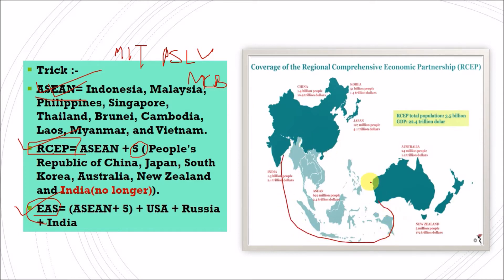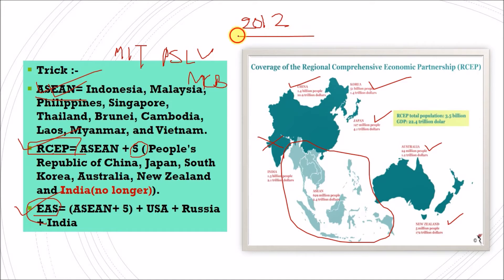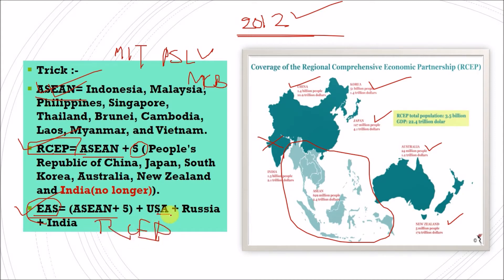The light blue color countries on the map stand for ASEAN. Five major powers — China, Korea, Japan, Australia and New Zealand — club together with ASEAN countries to form RCEP. India used to be a member of RCEP, which was instituted in 2012 as a mega trade agreement. However, due to some trade decision fallout, India decided not to join RCEP and came out of it. So RCEP has 10 ASEAN countries plus five powers: China, Japan, South Korea, Australia, and New Zealand. The East Asian Summit is RCEP plus USA, Russia, and India.